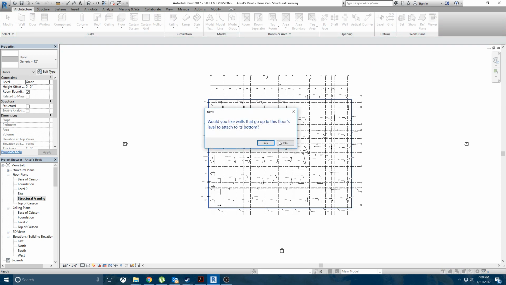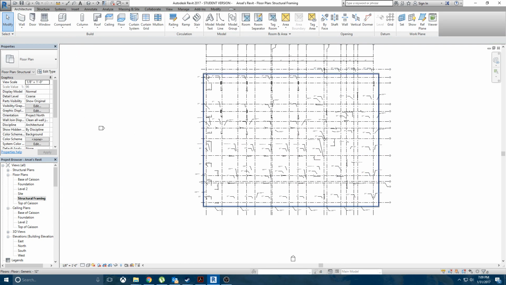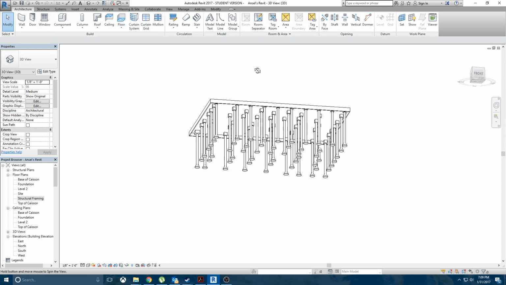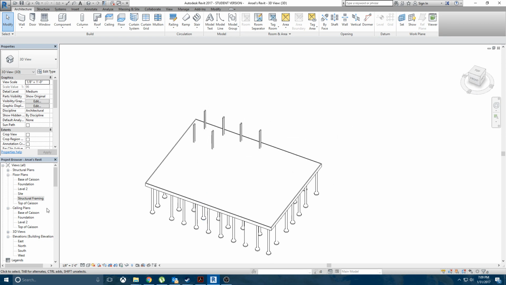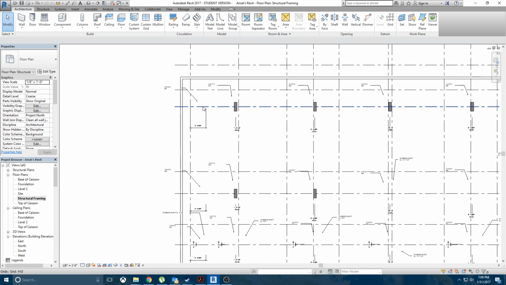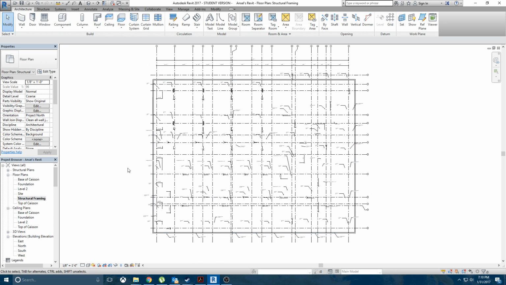Then there you go, I'm going to hit no. So now we have our floor, and that floor right now is at grade level, and it's covering up the pile cap. If you want to see the pile cap while working with the floor, you can, in the properties panel, without selecting anything, just the view, go to Underlay.